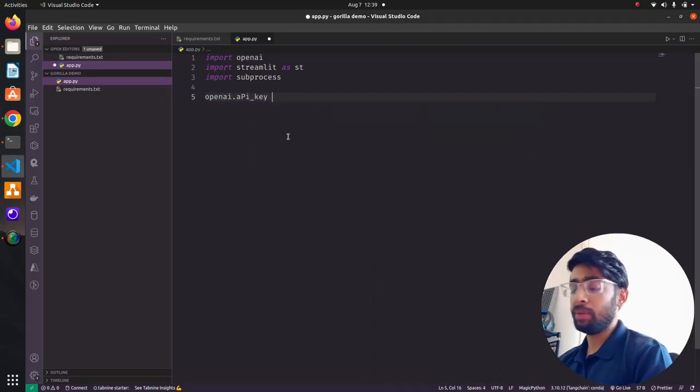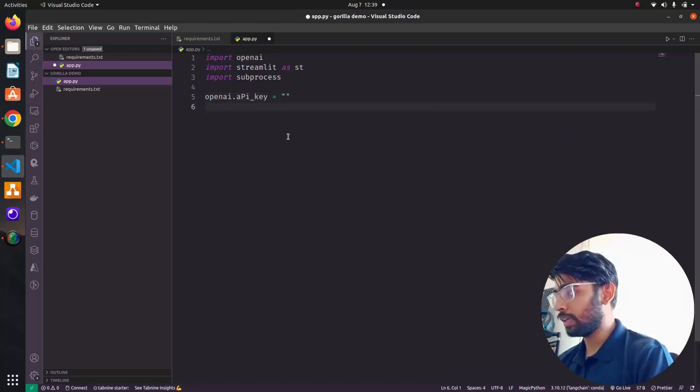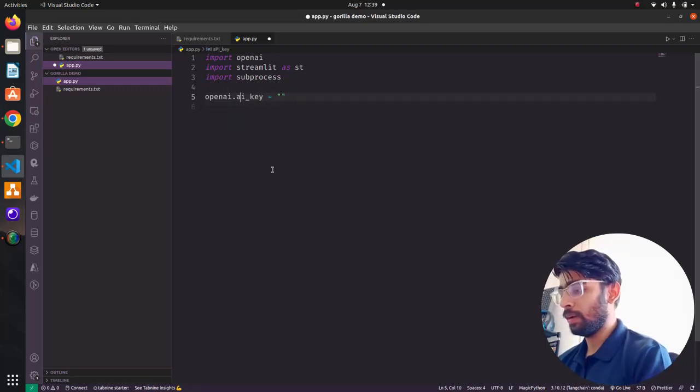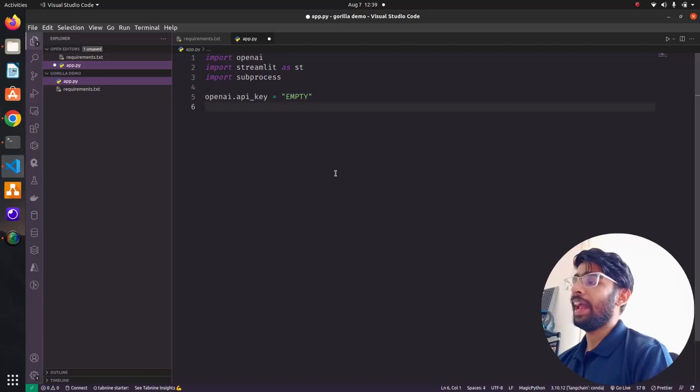But just for your information, you don't need an OpenAI API key for now. Okay, I made a typo there, so I'll just write here, it doesn't matter, and that's what you can find on their GitHub also. They say empty. You don't need an OpenAI API key right now. I just said that they have their infrastructure hosted within a Barclay or whoever. I don't know who the exact sponsor is for the API calls that they are making.